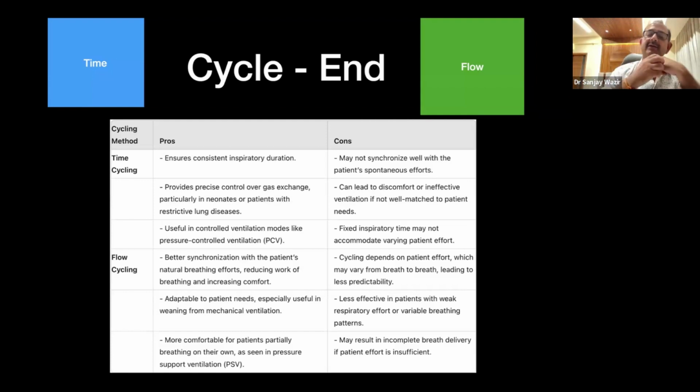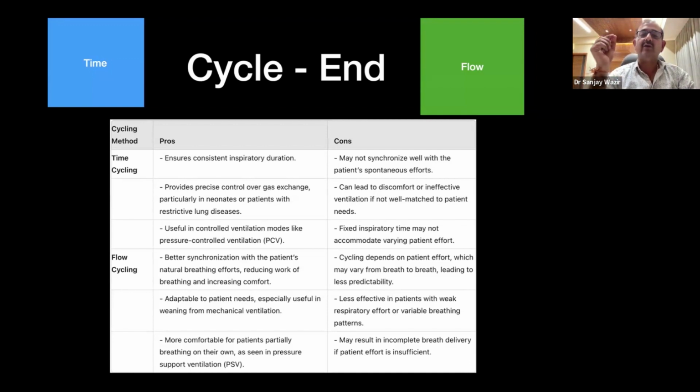On the other hand, when I breathe, my flow goes up, and in the inspiratory cycle it also goes down, because the peak of the flow happens somewhere in the middle of the inspiration, not towards the end, although we tend to think the maximum happens towards the end. So it's a U-shaped curve. When you're reaching the inflation of the lung or the maximum capacity of the lung, your inflow or flow rate actually goes down.